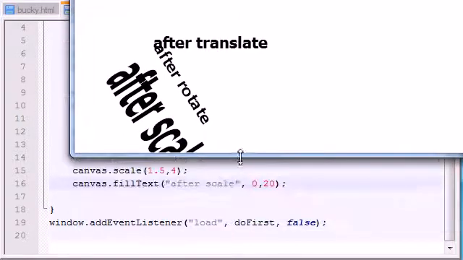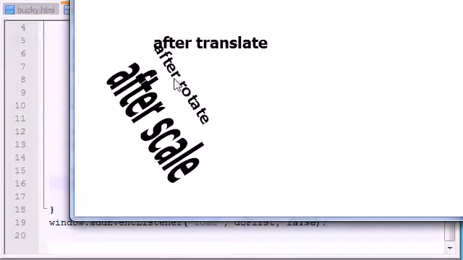So check it out. Let me expand that paper right there. What we did is first we moved it down 20 pixels, so that's why it isn't sitting right on top of after rotate. After that, we stretched the x value. If you notice, it's a little bit longer than after rotate, even though scale is a shorter word, and that's because we stretched it this way, and we also stretched it in the y value to grow taller. So remember, look at my mouse right now. It's not up and down like you're vertically watching this. Since the canvas is rotated in this direction, that is the new x and y. So y is now this, and x is now this.